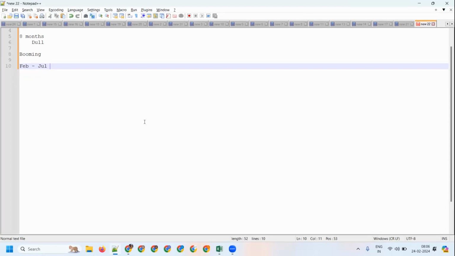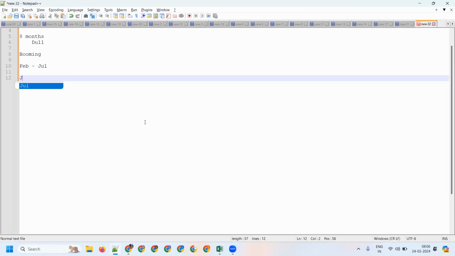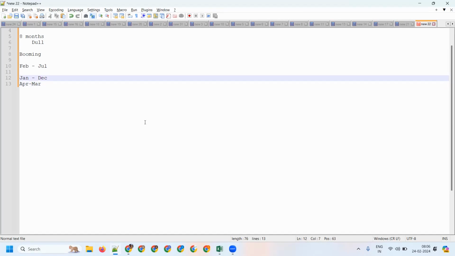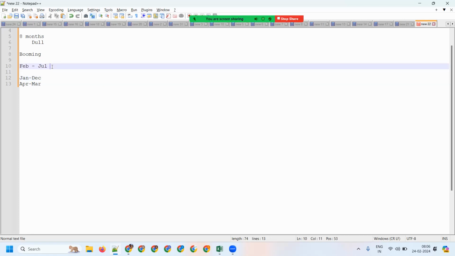The financial years generally will be either Jan to December, or April to March. These are the financial years most of the people will follow, right? So that's the reason your openings will always be high during this particular period. It will start with Feb and mostly die around July. But decaying, I don't say die, it will decay. But currently, the trend is different.